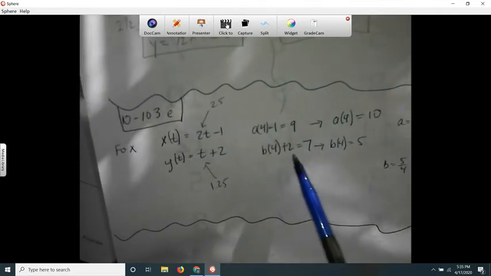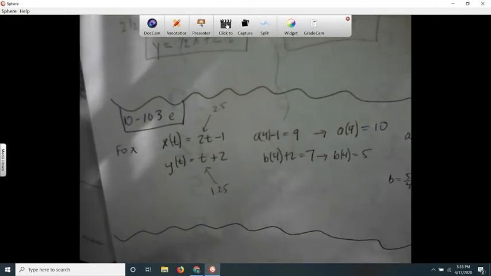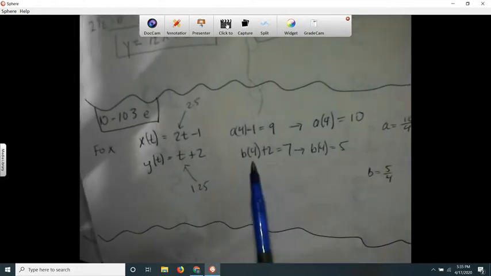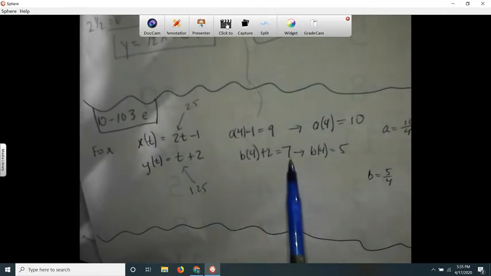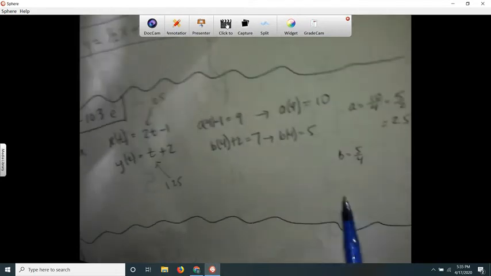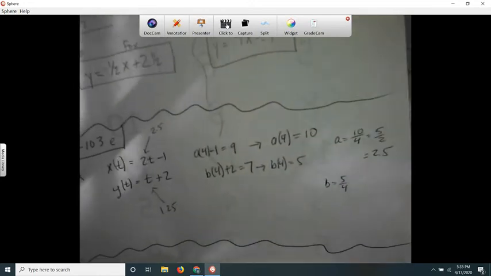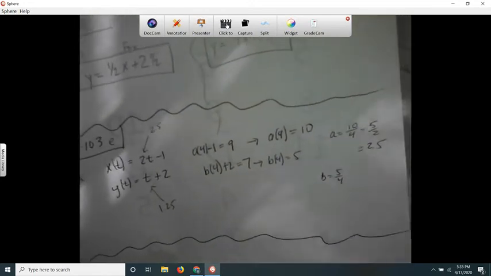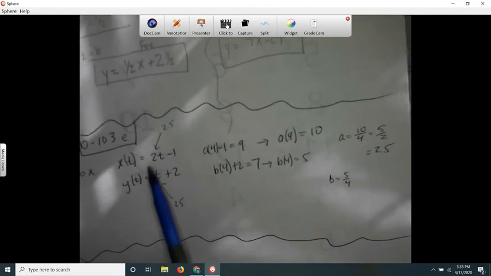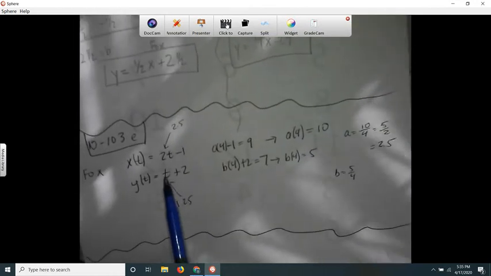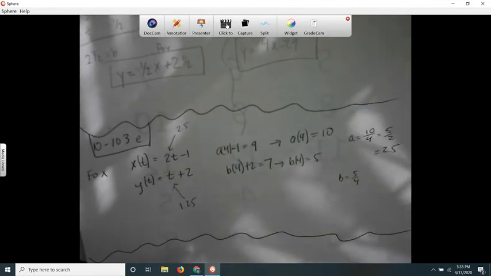So I know that the y coordinate had to be 7, but it had to be at 4 seconds. I did it like that. We add 2 to it, and then it has to equal 7. So I subtracted 2 from 7. I got 5. And then I divided by 4, and I got 1.25. 10 fourths is 2.5. 5 fourths is 1.25. Or you could just do that with guess and check. Its rate was 1, but you could increase it to 1.25. Hopefully that wasn't too confusing.